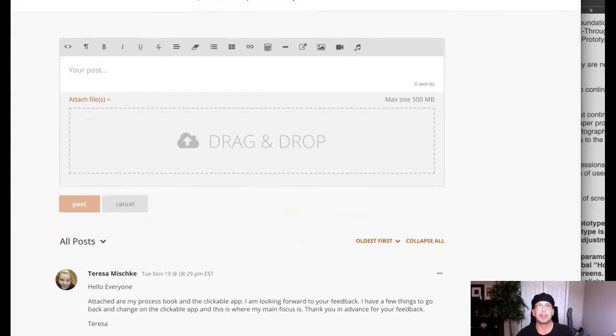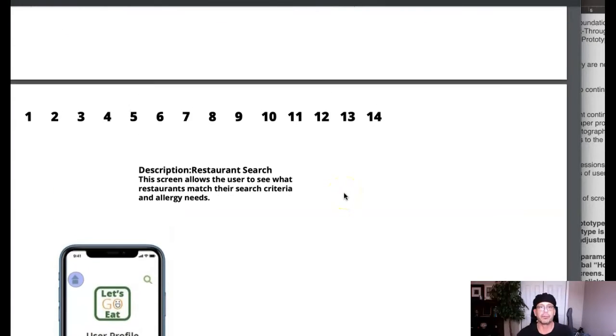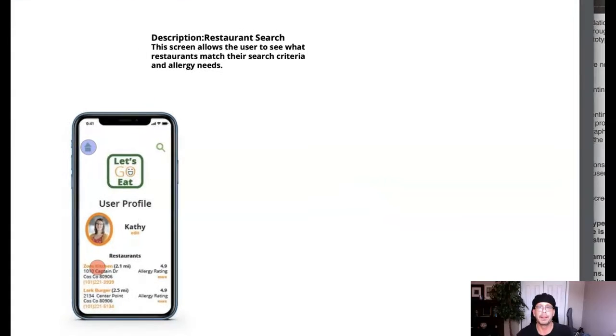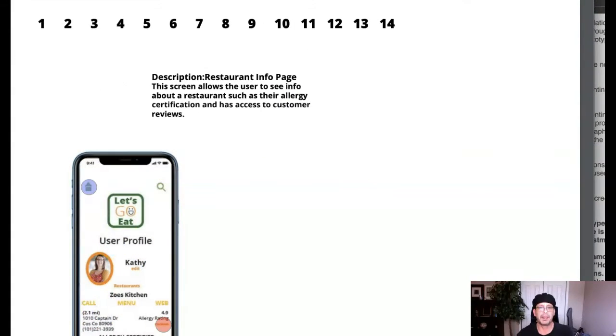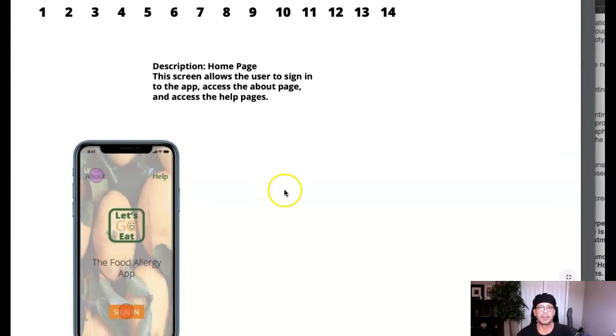Let's go ahead and take a look. I want to take a look at the clickable first. I think you're doing a really good job here. One thing I notice is that when we click, this kind of jumps page a little bit. Oh, no, that's not too bad at all. Okay, that's fine. Let me move this up a little bit so we can fit that on the screen. So I think it's a really great job.